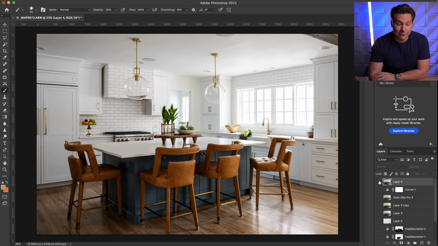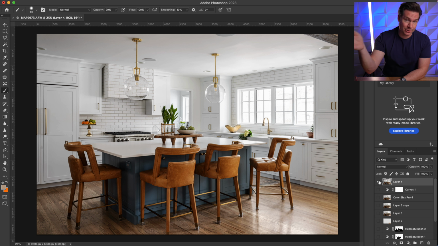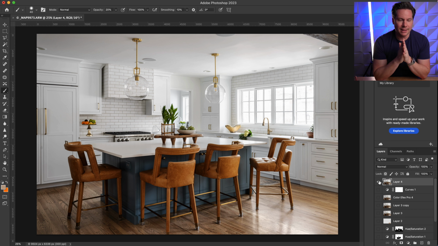Not too bad. Now, the funny thing is, some people are going to watch this video. If you watch all the way to the end, first off, thank you. But you might look at the before and after and go, I hardly see any difference. And yeah, that's true. But like I mentioned before, the straight out of camera shot, setting stuff up, blocking light a certain way, checking all these things on site, that probably does about 80 to 90% of the work for us. When your straight out of camera image looks that great, your edit is really only going to fine tune it. It's not going to be this drastic, night and day change from straight out of camera to edit. It should be subtle, but it should give it this nice, refined, professional look.